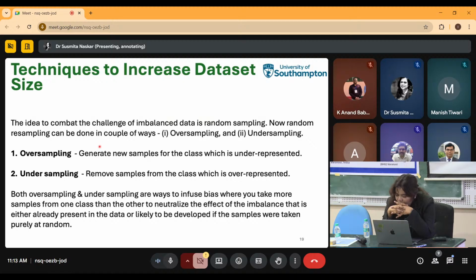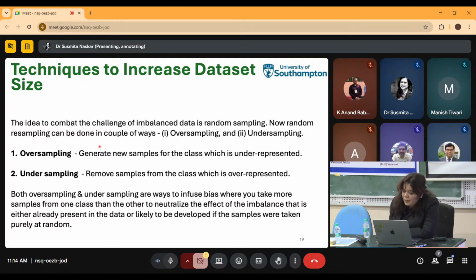In oversampling, there are two types. One is random oversampling and the other is synthetic oversampling. In random oversampling, we duplicate the minority samples. It's simple, but they can overfit. In synthetic oversampling, we create new plausible points, like borderline SMOTE or something like that, and use data augmentation for images or time series. It keeps all the majority data but must be done inside the training fold to avoid leakage. These are the two ways we do oversampling, random and synthetic.